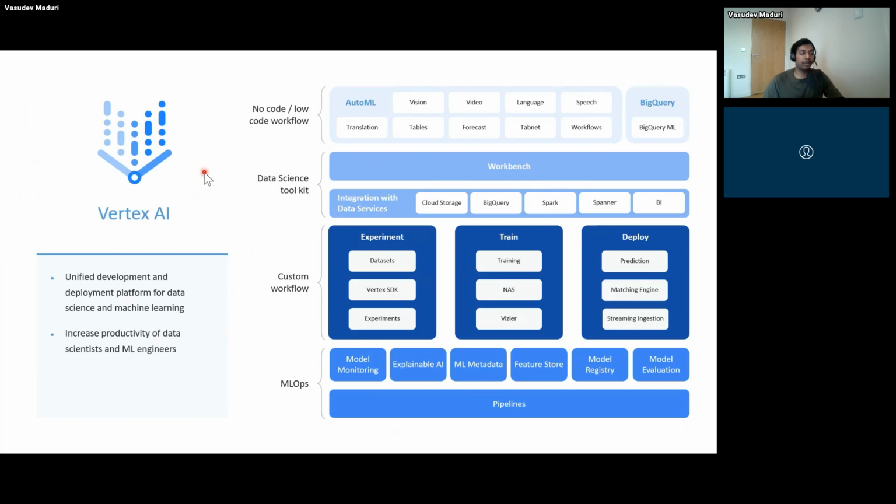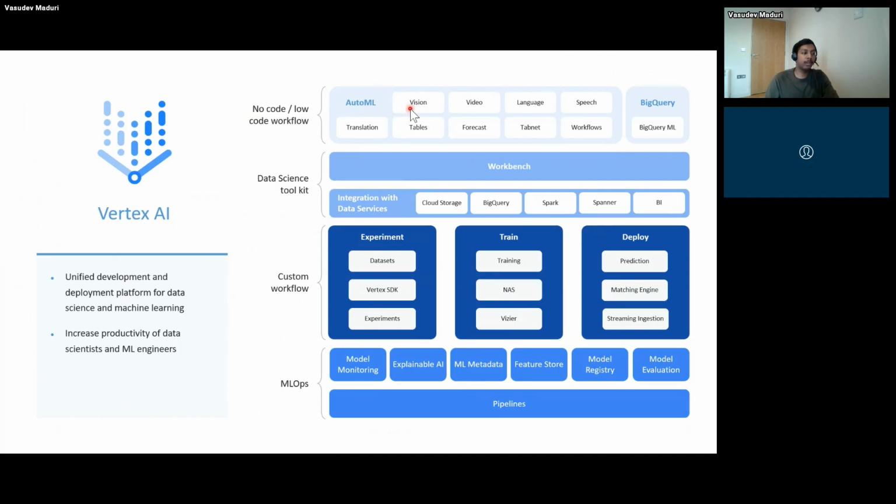But let's say you don't have the expertise to build the models, but you want to train a few models with the data you have. In such a case we use no code, low code workflows, wherein we have AutoML provision to train the vision models.